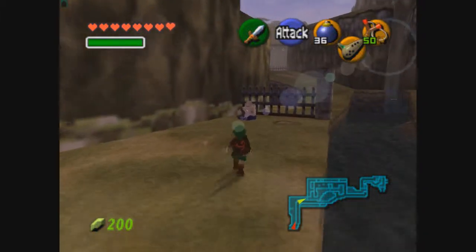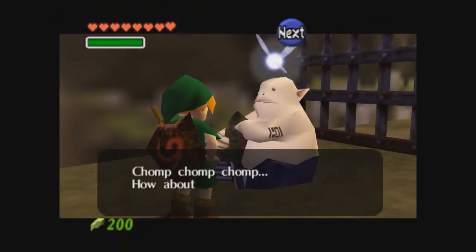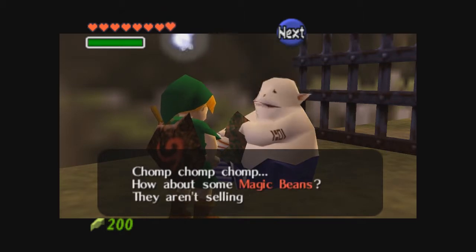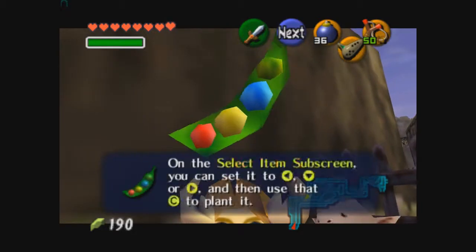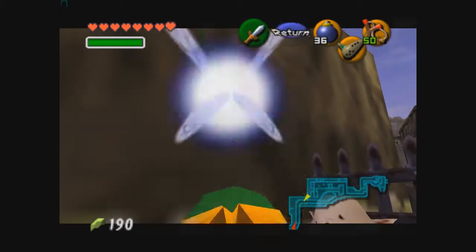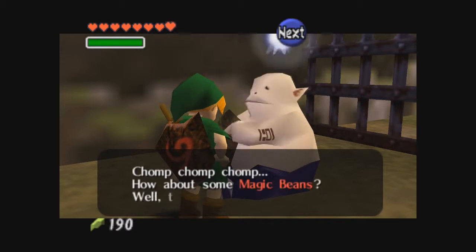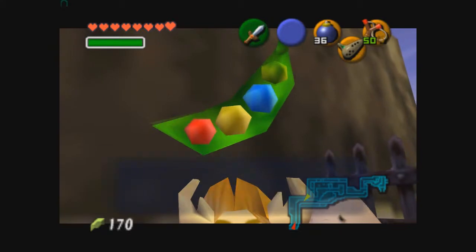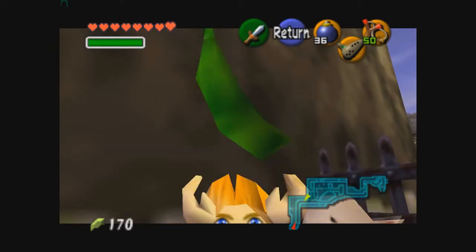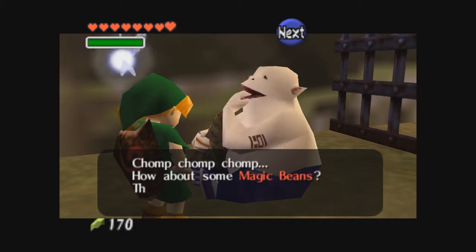Alright, so before we actually get this video started, I want to bring up something of importance that I'll be mentioning in a couple more episodes later. This guy right here sells beans, magic beans to be exact, and the prices can be very iffy. It starts off with 10 rupees, but every time you want to buy a new one, he'll jack the price up 10 rupees.